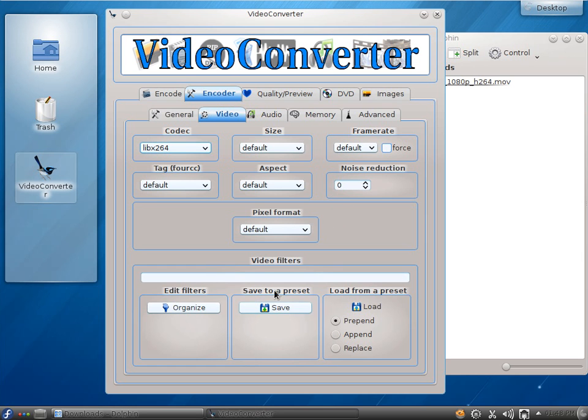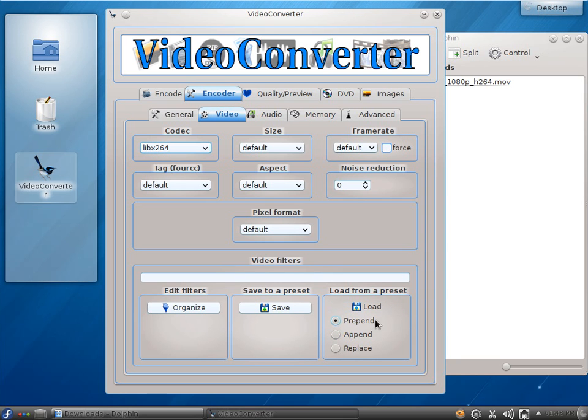In the bottom section you've got the video filters as we described earlier on. You can save the video filters out as a preset, so you can import them back later on and reuse them.